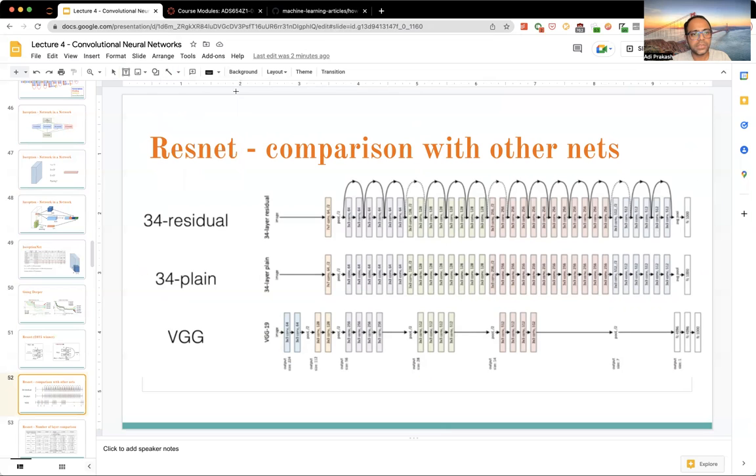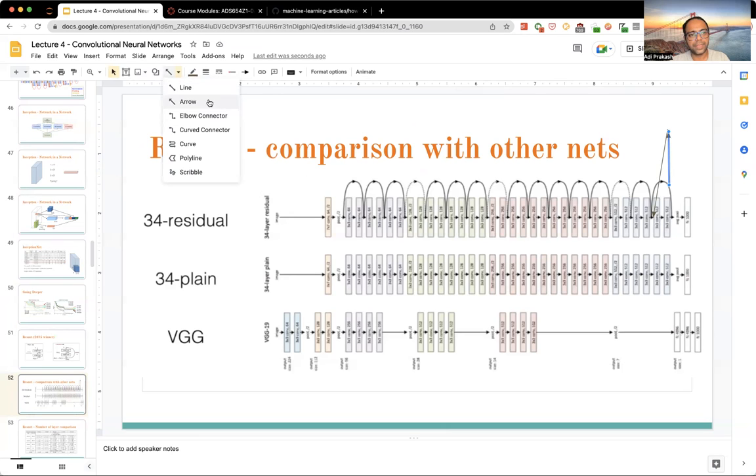So when you come here, let's change the color and draw this. At that point, you are getting gradient from two different places. What are the two places? One from this arrow, and one from this layer. Maybe there is a better way to draw this. Okay, let's do this. I'll just delete this, so I can show you that you are getting gradients from this and this.